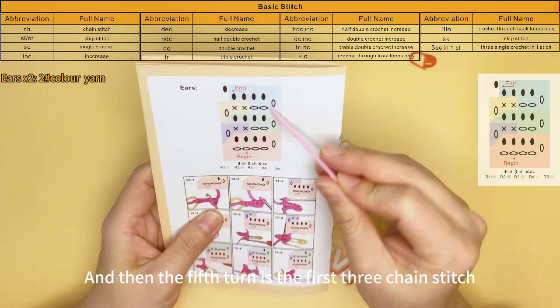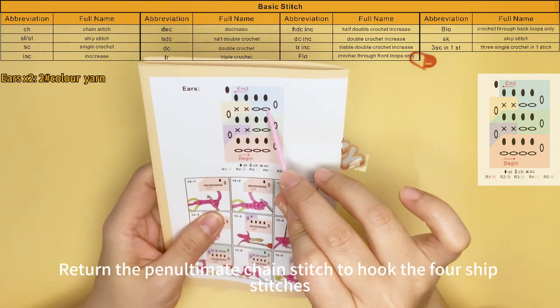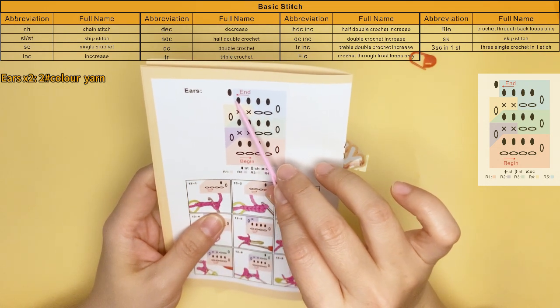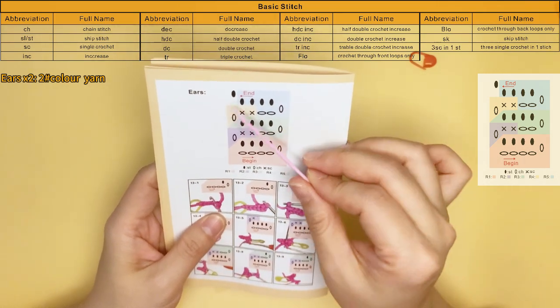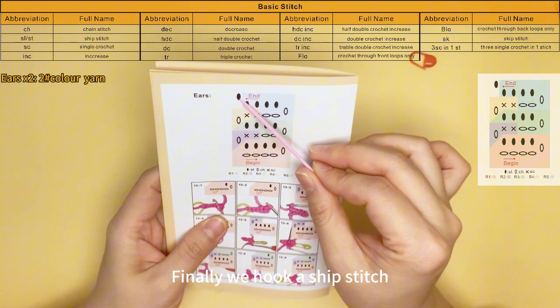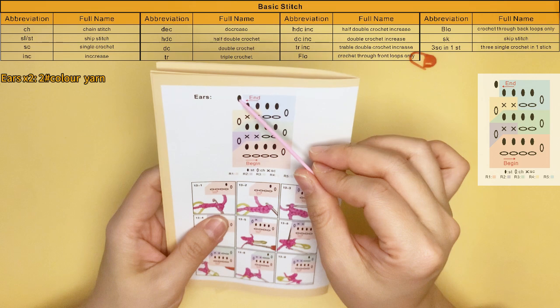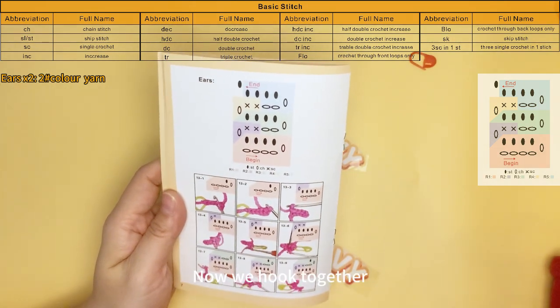And then the fifth turn is the first 3 chain stitch. Return the penultimate chain stitch to hook the 4 slip stitches. That's the end of 1 ear hook. Finally we hook a slip stitch. Leave stitched wool. Disconnection. Now we hook together.